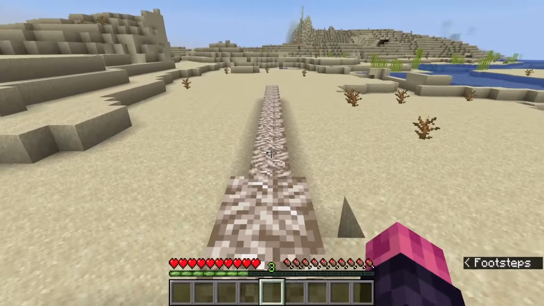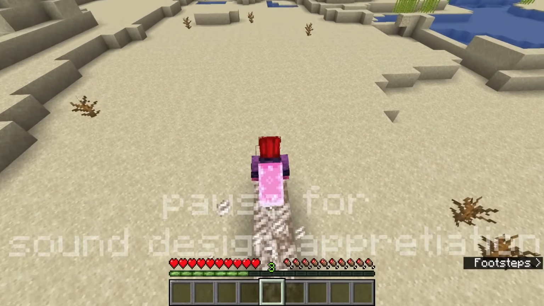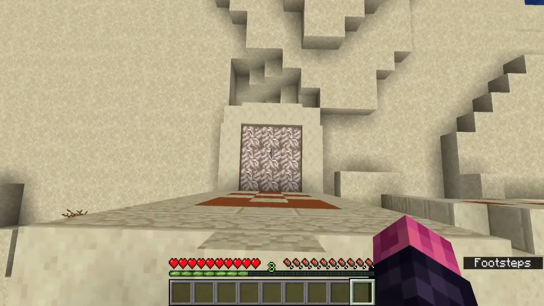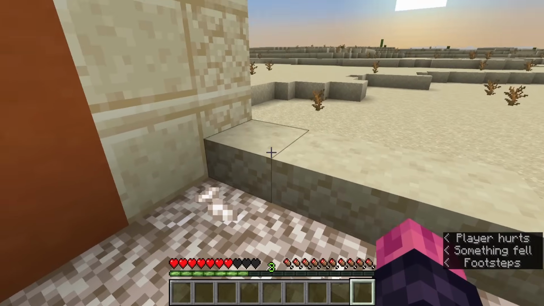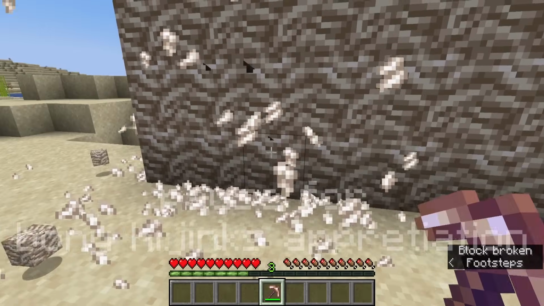When you step on them, you'll be buried slightly. Bone piles also halve your damage when fallen on. It's also a gravity block, allowing for some bony hijinks.